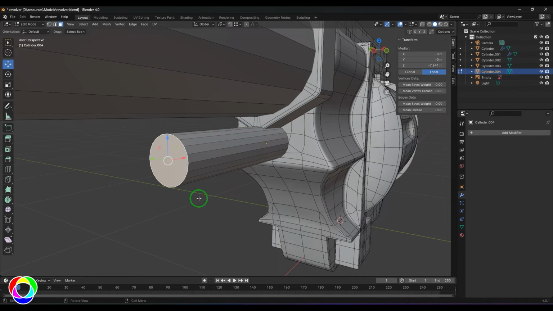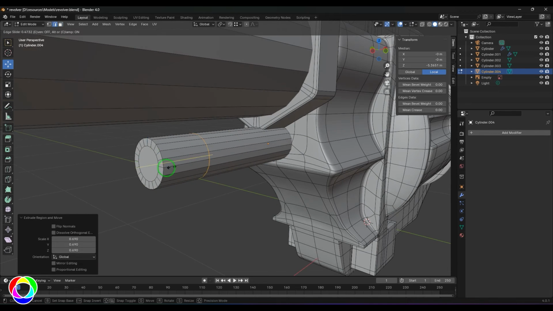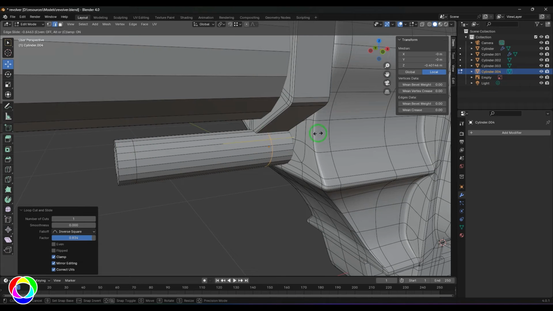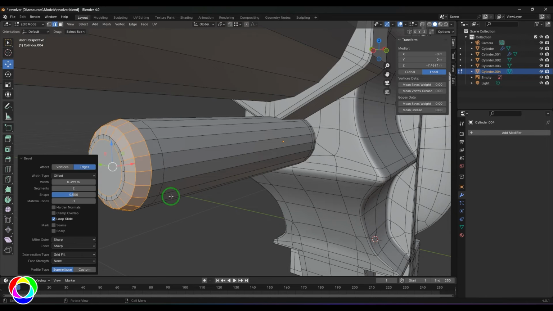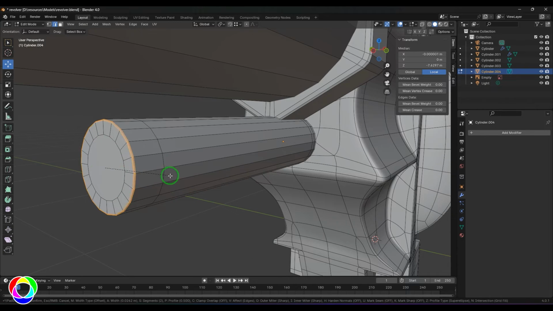I'm going to select those, E and then S, scale it, press Ctrl R, add a line. Okay, now I'm going to select that, press Ctrl B and then add a line.